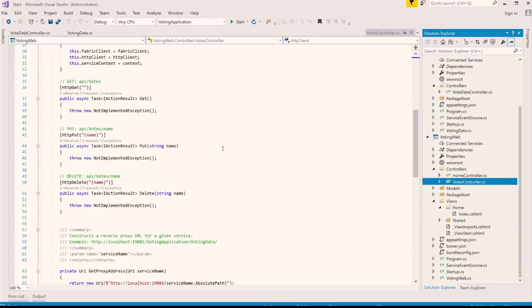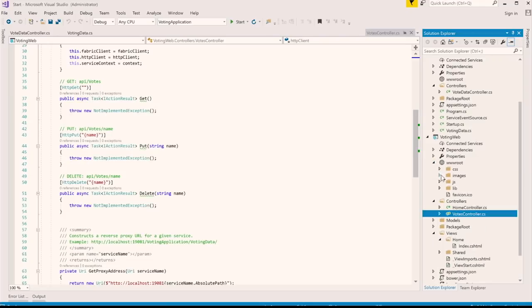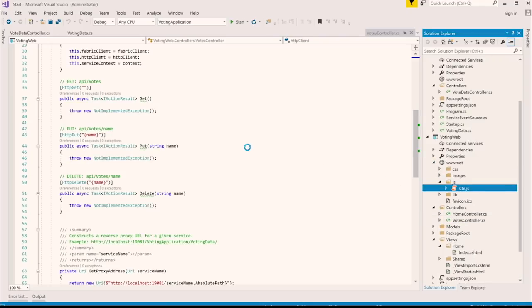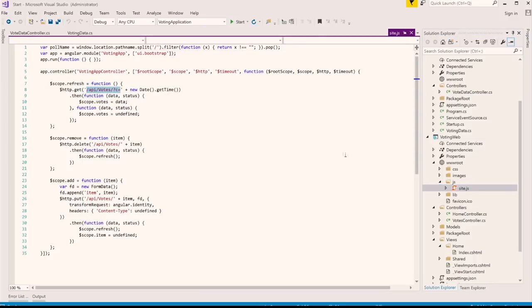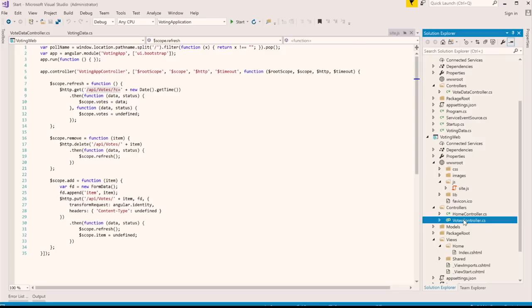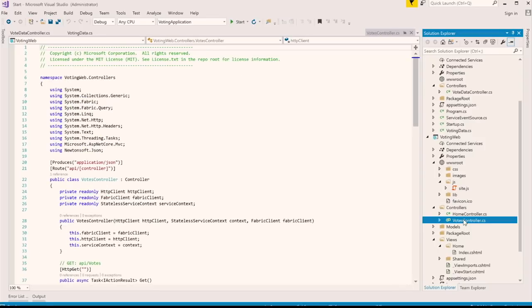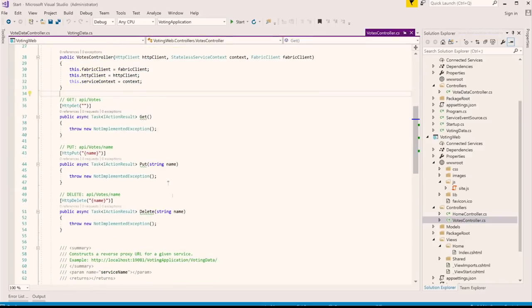And this is an API controller on that front-end service, which if we look in the JavaScript application here, this is our Angular app. The Angular app just makes HTTP requests off to this controller here. Now, it's making these HTTP requests from the browser to this front-end web service, not to the back-end service. And this is an important point that we'll touch on a little bit. So these things are not implemented right now.